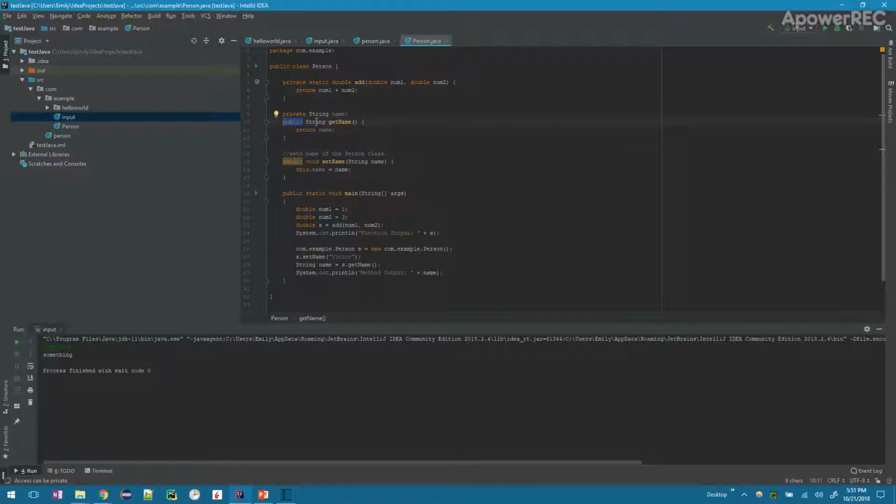And if it's not necessary, it's good to keep it private. So we'll go ahead and change all these to private. And we'll keep this as public because we might want to reference this from other files. And this has to be public for the reasons we discussed before.